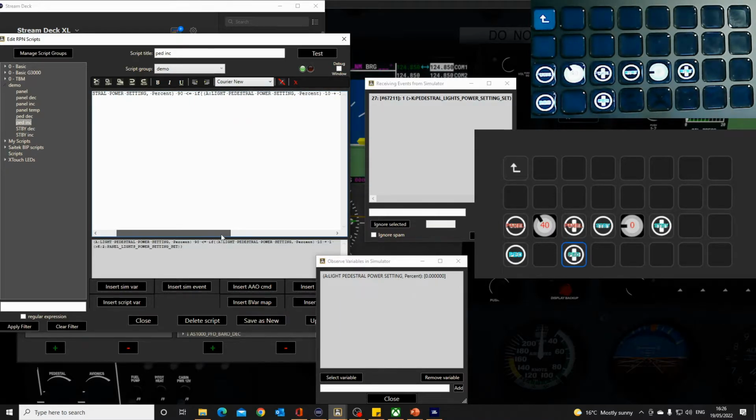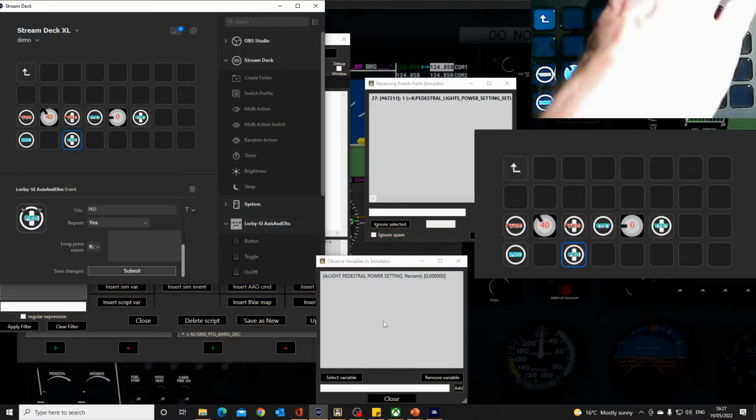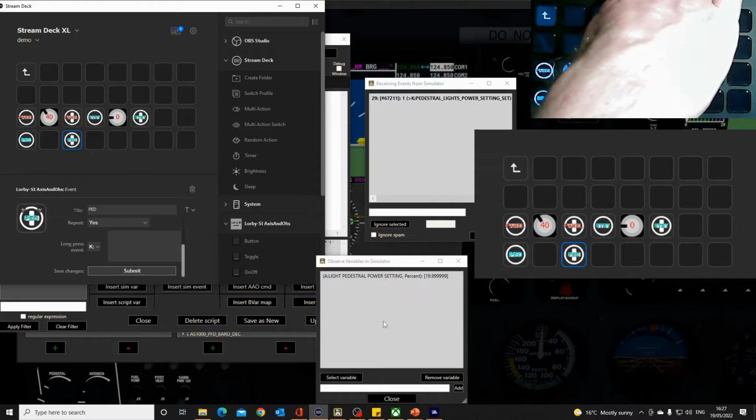Pedestal, and send it to the pedestal lights. Update. And again, we'll check that by watching the power setting here, and that's going up quite happily.